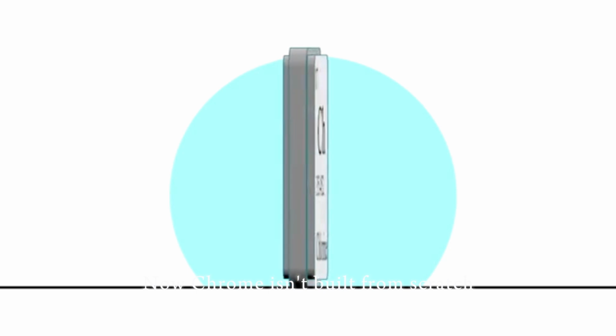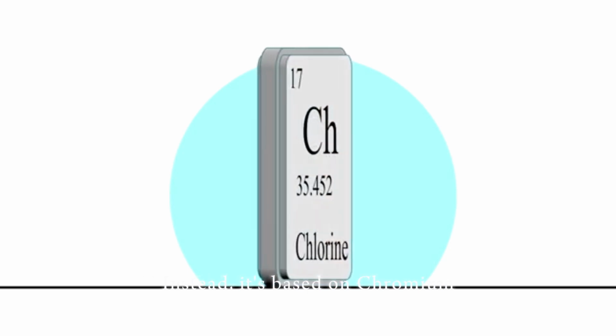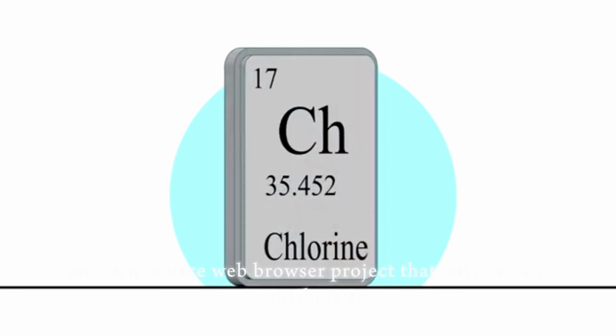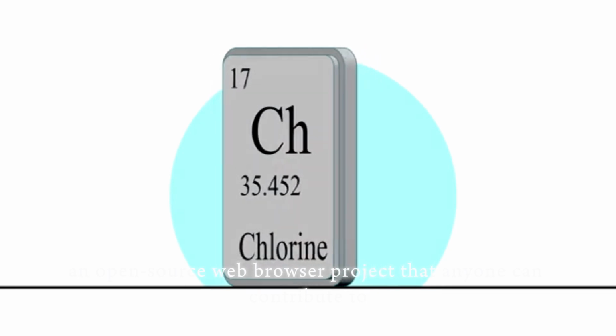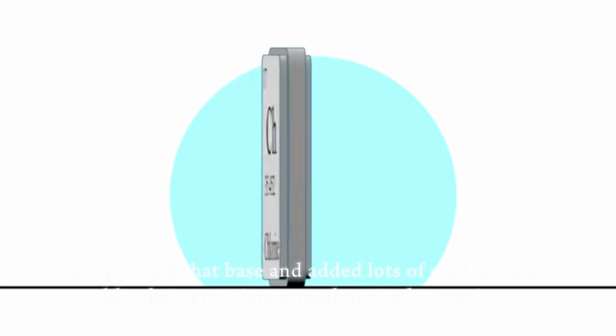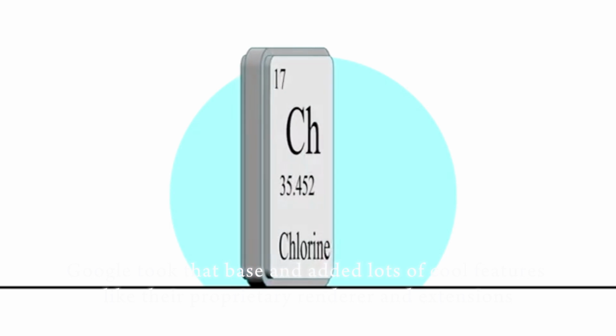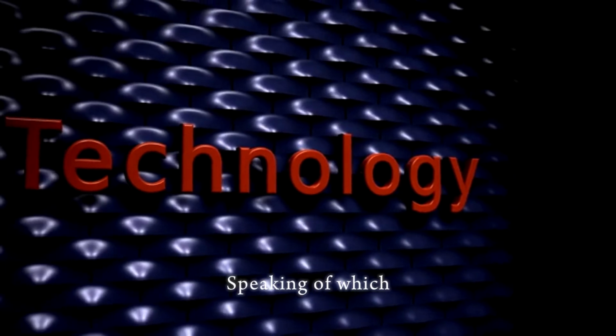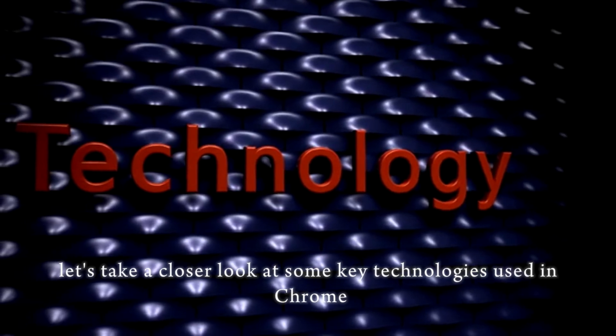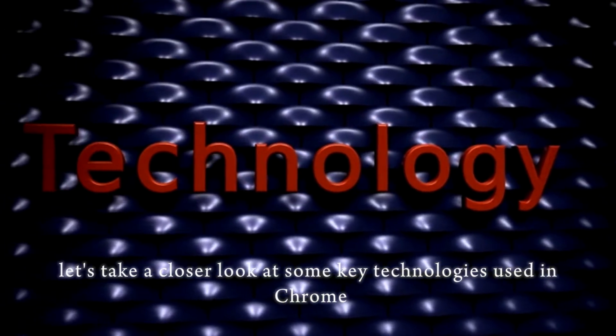Now, Chrome isn't built from scratch. Instead, it's based on Chromium, an open-source web browser project that anyone can contribute to. Google took that base and added lots of cool features like their proprietary renderer and extensions. Speaking of which, let's take a closer look at some key technologies used in Chrome.